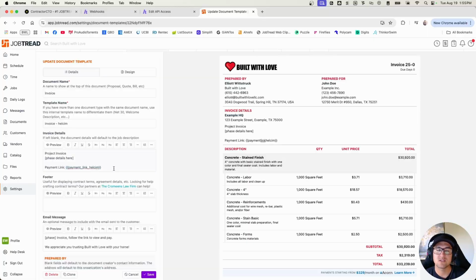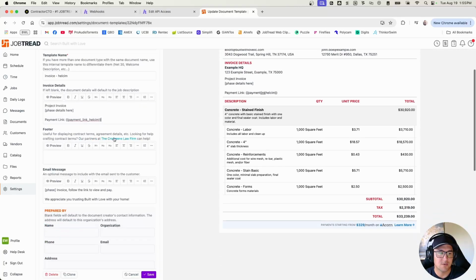But you need this in a document template, so when you create the invoice, that variable exists. If you add the variable after the documents are already created, DataX doesn't know to connect that Helcim invoice because the document's already created. We only get notified at DataX when you create the invoice, and that has to be there in the document template, so it exists when you create the invoice. If you add it after, we're not going to know to do that.